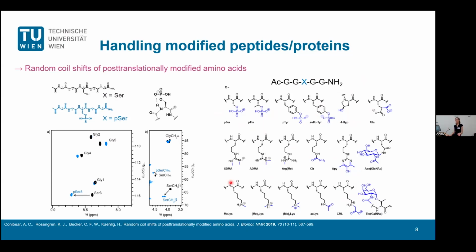And just for example, this was already known before, but now assigned in a hopefully systematic way, the typical downfield shift of a phosphoserine NH peak because of this hydrogen bond that forms between the phosphate group and the backbone amide. So that was more just to recognize the patterns, that random coil shifts of post-translational modifications, so that we can start to include them in structure calculations and not always have to substitute them for the closest amino acid that we can make do with.